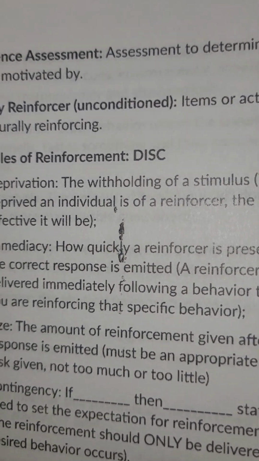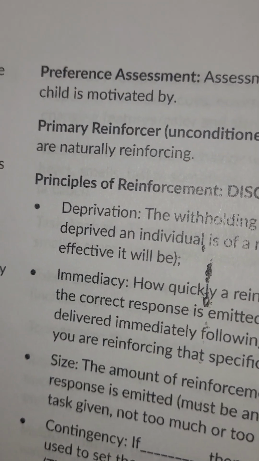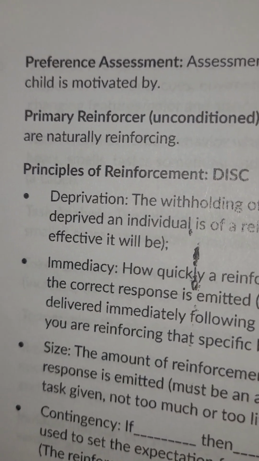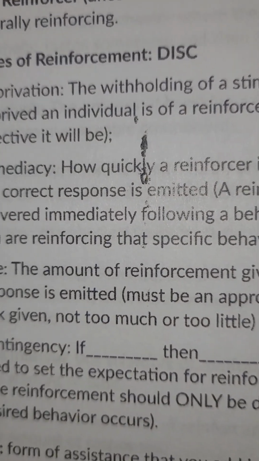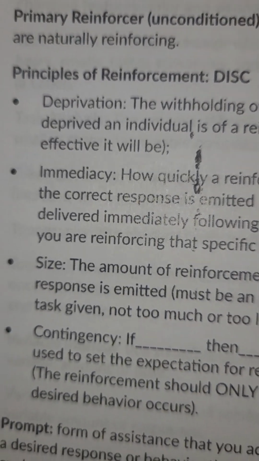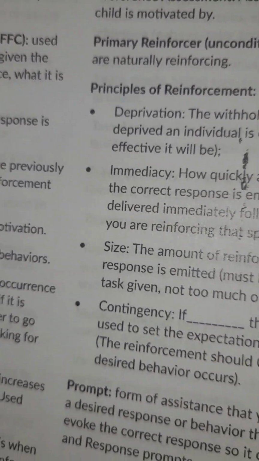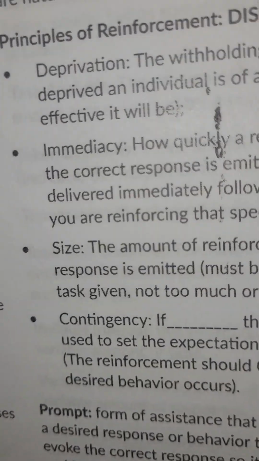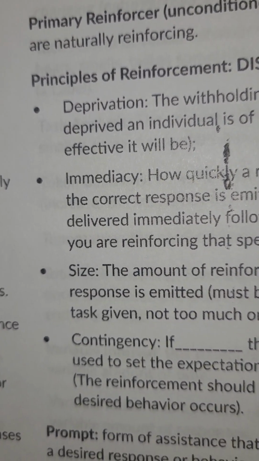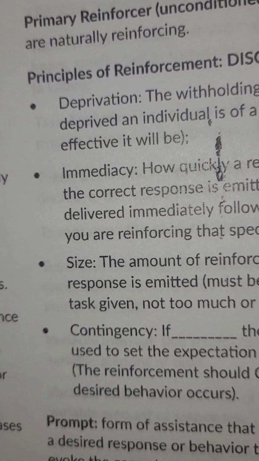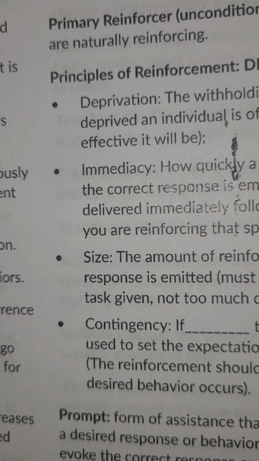Momentary time sampling, looking for a behavior's occurrence during a specific part of the interval and recording if it is occurring at that precise moment. Example, setting a timer to go off every minute for a 30-minute interval, only checking for behavior and marking it down as the timer goes off. Motivating operation, change in environment that increases or decreases the effectiveness of a given reinforcer, used with EO or AO. Establishing operations or abolishing operations.